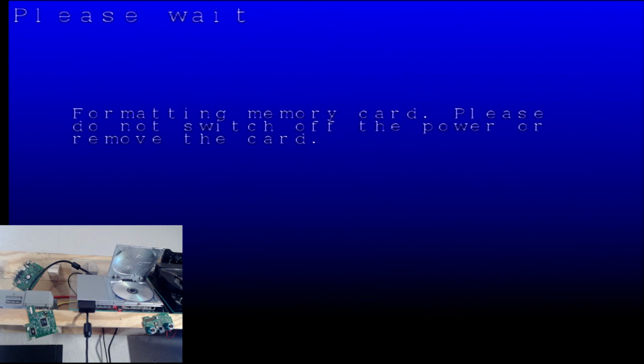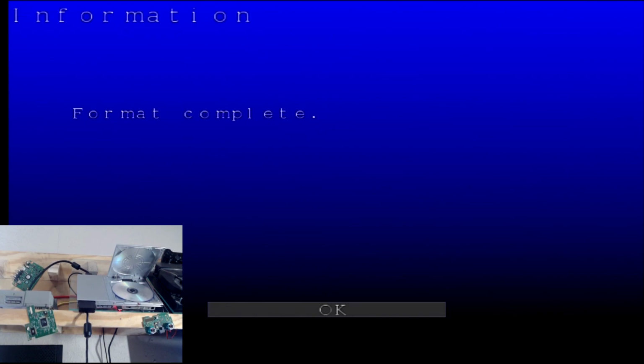Now, there are a few other options. If you only have one memory card, you can click on the Dump MC option, and you can actually dump all of your save files over to a flash drive, and then you can save all your data that way. And then I would still recommend formatting the card. You might have good enough luck not formatting the card, but again, that's going to be at your own peril.